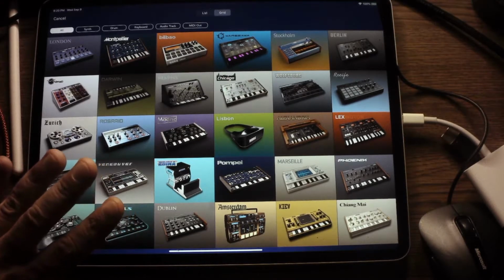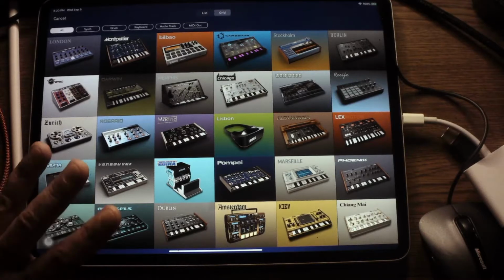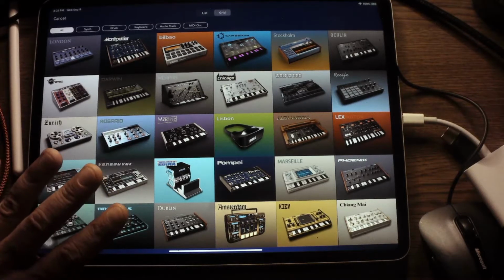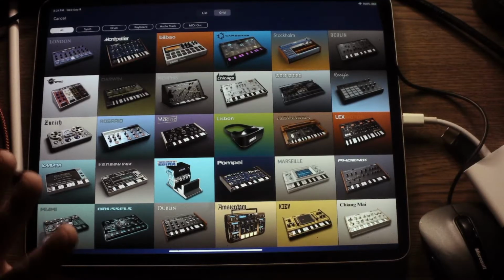This DAW, I'm going to use the word DAW loosely a little bit, because when I think of a DAW, I think of a fully encompassed workstation, production environment. This isn't that, per se, but this music production software is pretty amazing. I would say, if you don't have Reason on an iPad, at least we can still have this application. That's what I thought at first. Now, of course, there's other applications like Cubasis, which is just mind-blowingly awesome. And there are other applications as well, but Cubasis is my main iPad DAW these days. Sometimes you just got to pick where you get the most versatility from. Using Cubasis as my DAW is definitely a cool option.